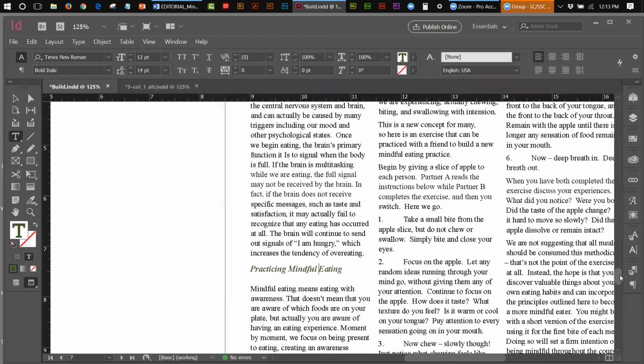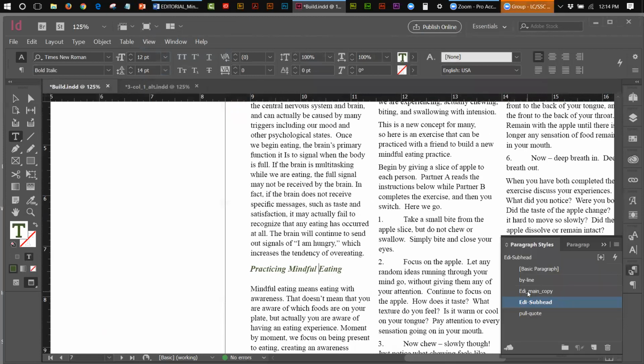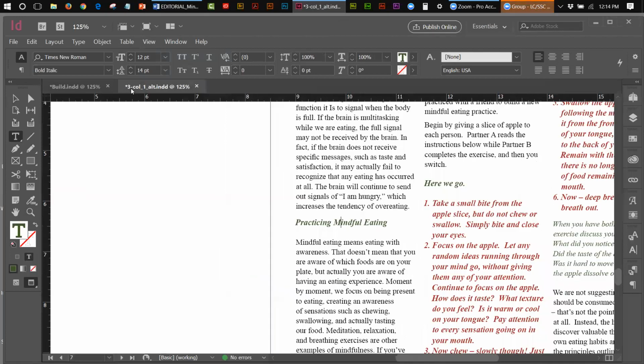Well, anyway, this was set to EDI main copy. And then when I modified it, I got the plus, and that went away when I created the new style. That's really all it is. So I just thought you should understand that so you get a better sense of how this whole thing works. It's really kind of important that you understand how this whole thing works so that you're really comfortable with it. So are we good so far? Yeah. Excellent.